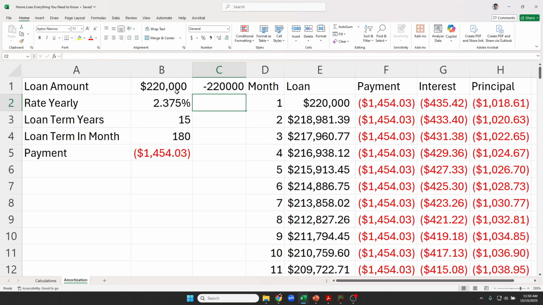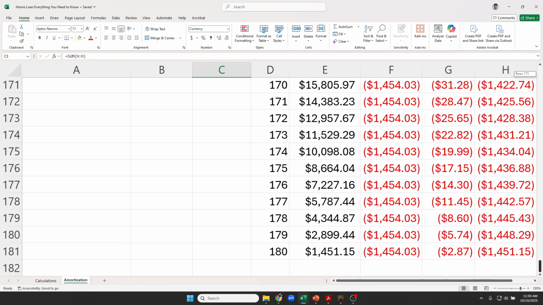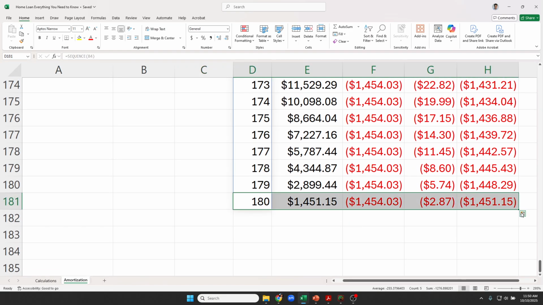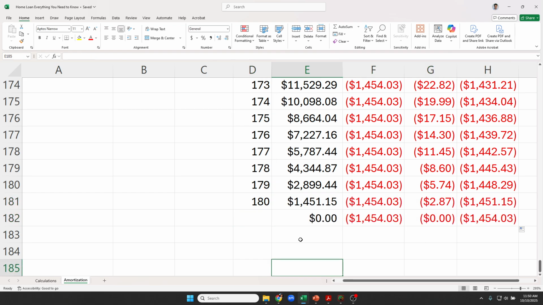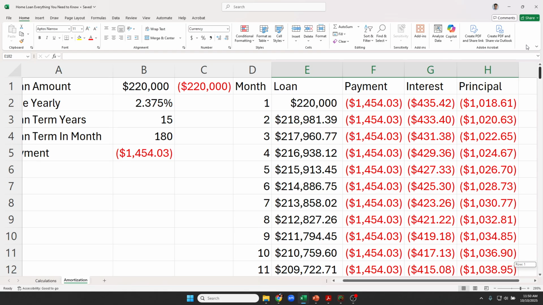That tells you that yes, this loan has been completely paid off. So this number should add up to that. You can go all the way down to check what's going on. In your last month, if you extend that one more row, you will see there is nothing left for your principal to pay. So that means this amortization schedule is correctly done. This is where you can see what is happening month after month.